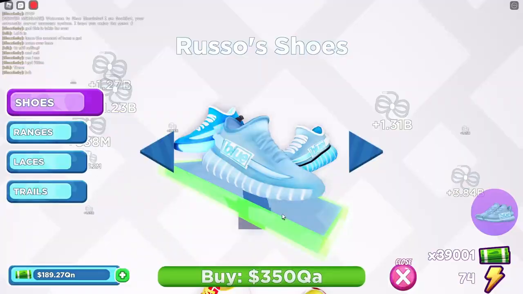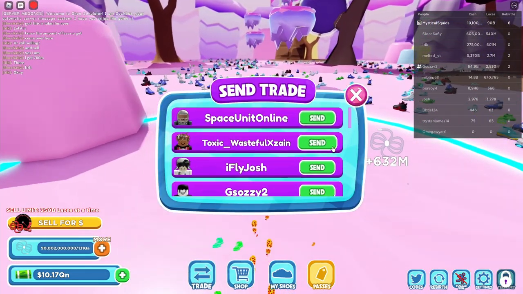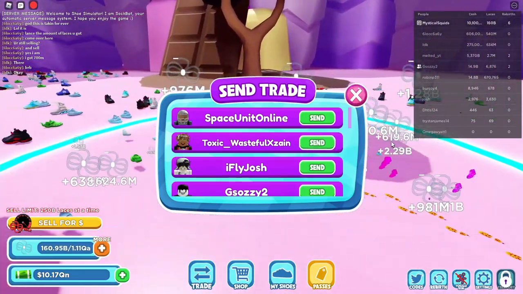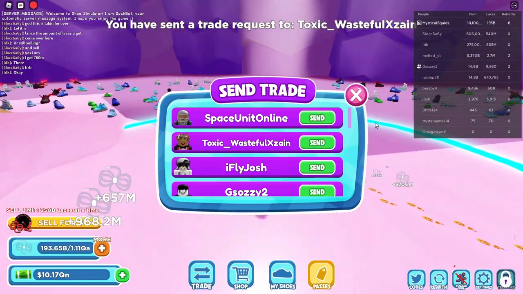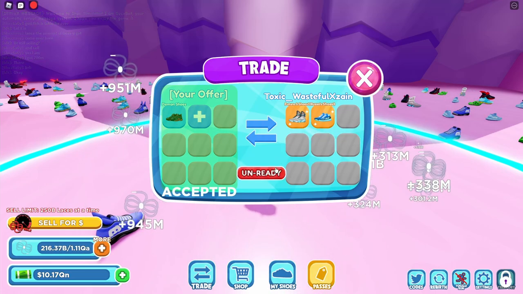So let me buy a bunch of these shoes, the demon shoes. We bought 9 of them. Trading with this person. Where's this person at? Honestly, you guys, I hate display names. I can't be the only one who actually hates display names, because in some games, it's just so hard to find people, bro. All right, there you go. Take the shoes. I don't really want your shoes, but just take them. Take them. Take them. Take them.